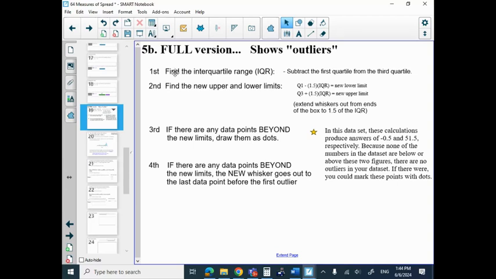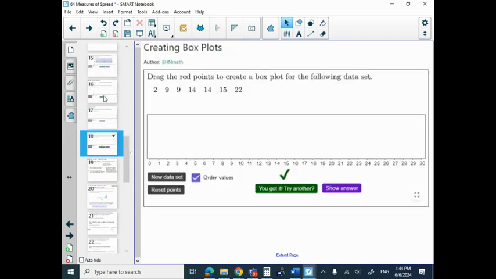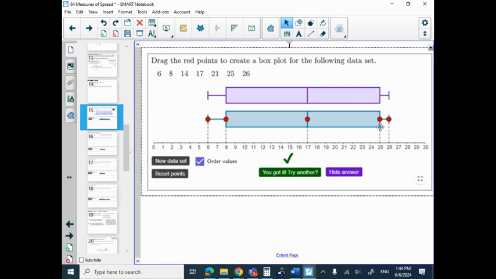So the full version is to get rid of outliers. What you have to do is calculate the actual value of the interquartile range, which in this case is the 25 take away the 8, right? So the 25 take away the 8, have a spread of 17 there, going from highest to lowest. They consider numbers on the outer edges to be outliers if they're more than 1.5 of this interquartile range above or below the outer quarters. So from here, extend 1.5 of those.